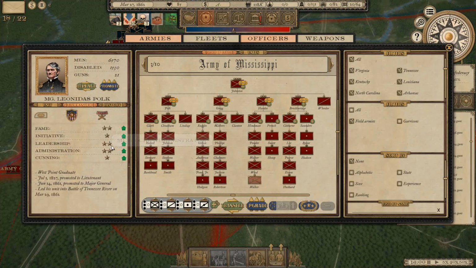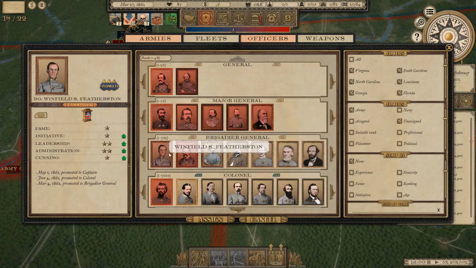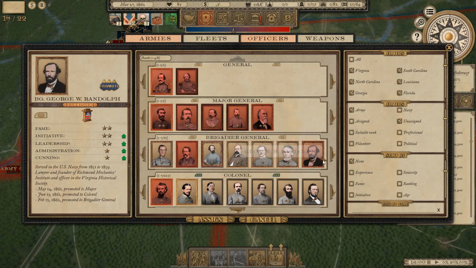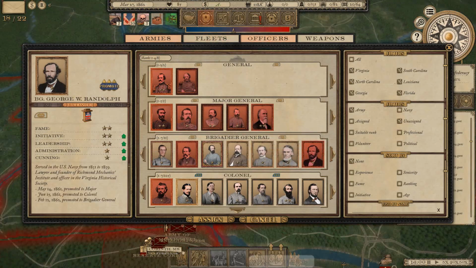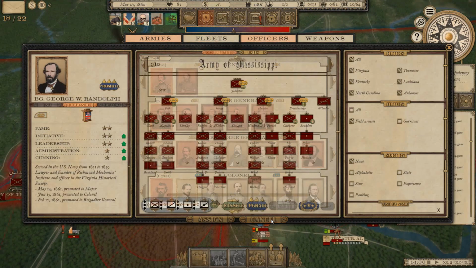Polk's got 2 administration, 2 leadership, 1 initiative, 2 fame, 1 cunning. I mean, he's not that bad. He was terrible in real life, but in game, he's not that bad. Division commanders then. Clark sucks, but again, who am I going to put in there? None of these guys are really noticeably better. 3 in administration, not bad. It's 6 and 2 threes, I think. There's nobody sensational available. So we'll leave Polk in there.